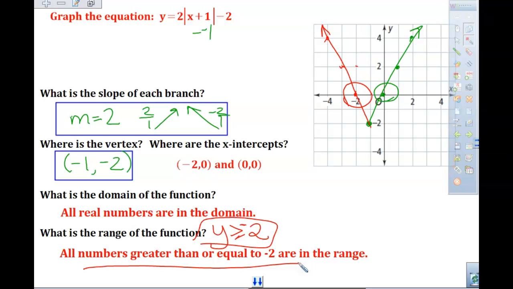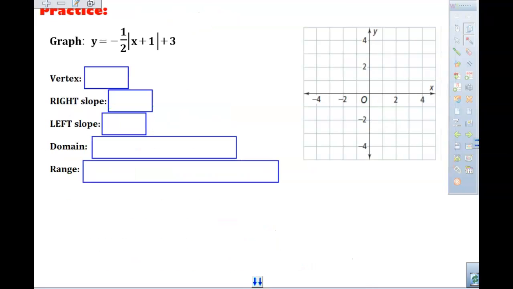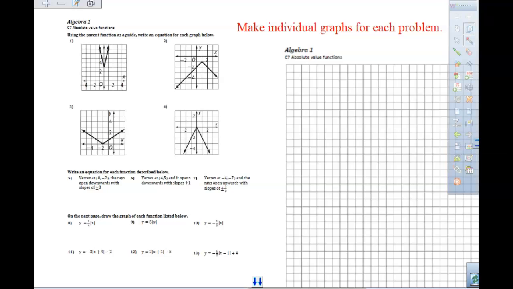Now, we didn't finish that last example in looking at the questions, but this one, you'll see it in the video online as you're looking at that one. And please make sure when you do this, you do the questions number 8, and you do a graph for number 8. And then you do like number 9. Some of you try to put them all on one. I don't want them all on one. I don't want one big coordinate grid with a bunch of V's all over, right? Because then I can look at this one and go, oh, this is a really wide one, whereas this one is really going to be a narrow one. How do I know that? Because I can look at the slope. But I'm going to see those on your paper, okay?